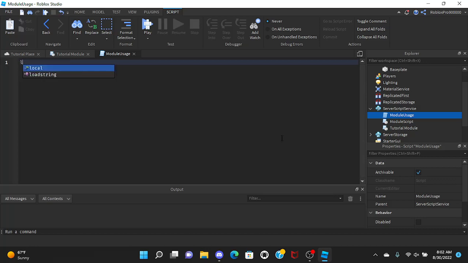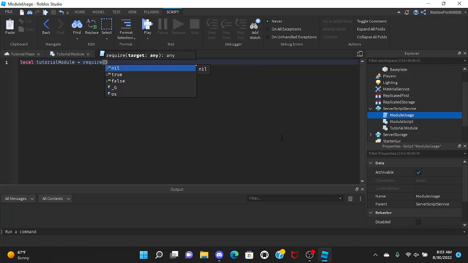Now, we're going to do local tutorial module equals, and now we have a new keyword that we need to use to be able to get these module scripts, and that's going to be require. And require is just basically going to search through and find that module script so we can use it. So we have a pathway to use the table that it returns.